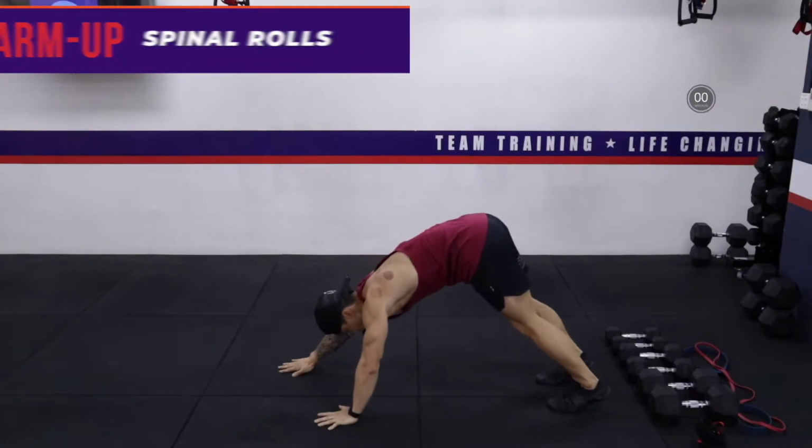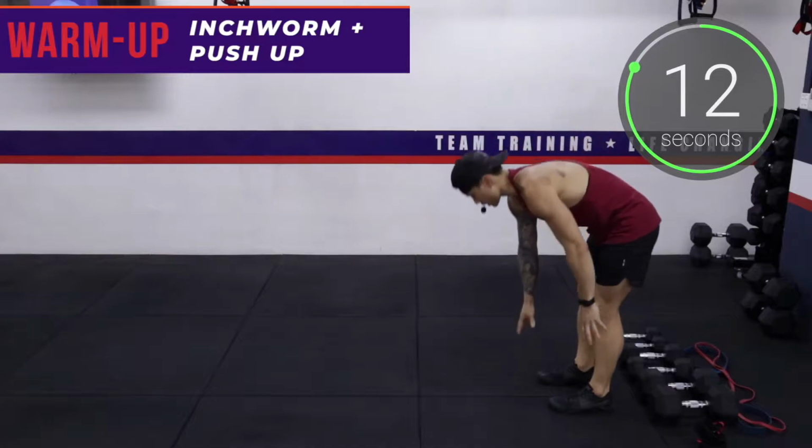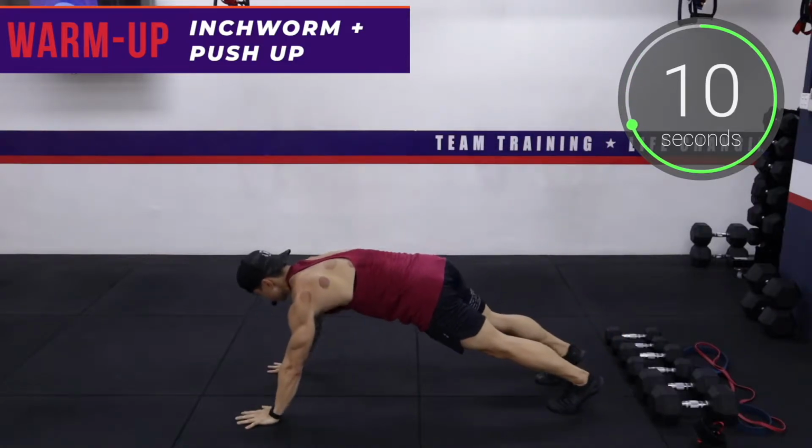From here, we're going into inchworms and a push-up. Walk your hands to yourself, stand up tall, walk your hands out, high plank position, and push up.